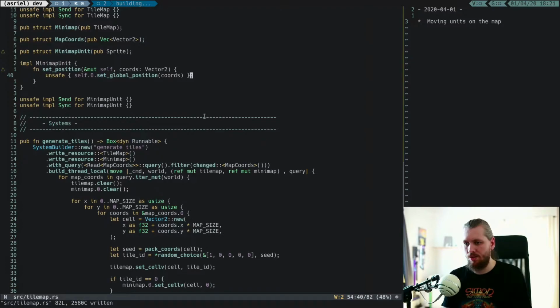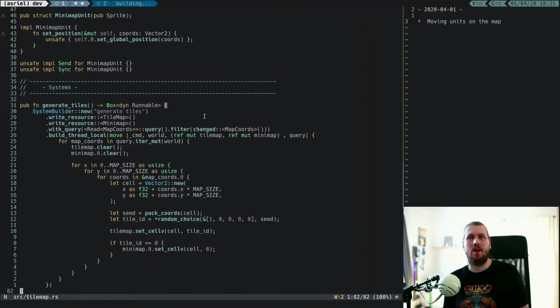Like so. Okay, so now we can actually go ahead and build the system that is going to update the unit position on the minimap. So let's do that now.